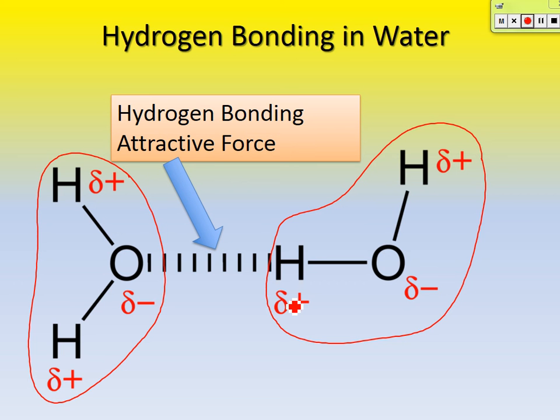Now, how do you figure out which side's negative and positive? Well, hydrogen's 2.1 in electronegativity, and oxygen is 3.5. Okay? So the arrow would come down and to the right and up and to the right. You can only draw one arrow, so it would look like this, which means this side's slightly positive, the oxygen side is slightly negative. So when you draw another water in there, you've got to make sure that the hydrogen and the oxygen are attracted to each other. And that's what's forming your hydrogen bond.